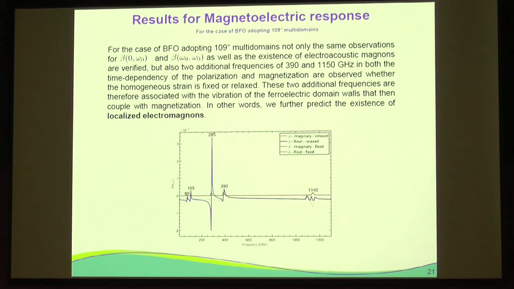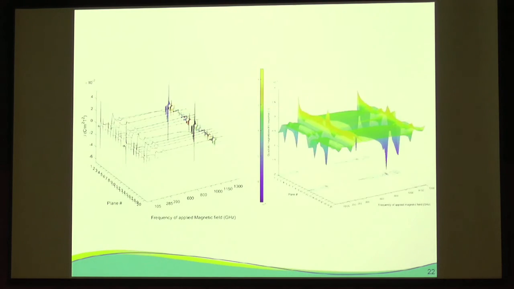In order to investigate the case further, we performed more calculations. I calculated the magnetoelectric response not only for the whole structure, but also along each plane parallel to the domain wall. Like here, as I mentioned earlier, the supercell size is 20 by 10 by 10. And then the domain walls: one domain wall you see around plane number 10, and the other one is around plane number 20.